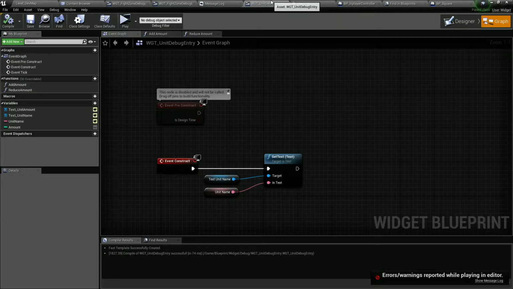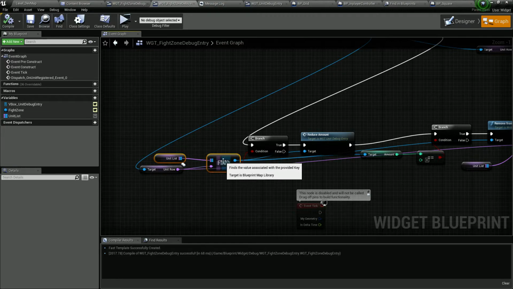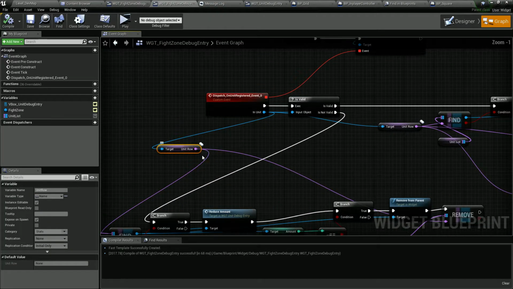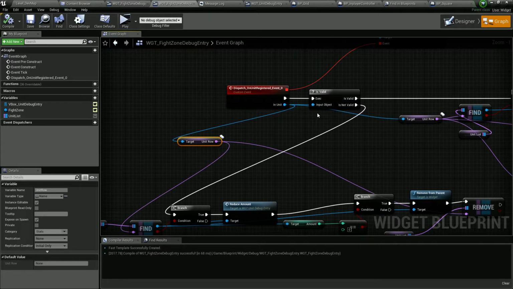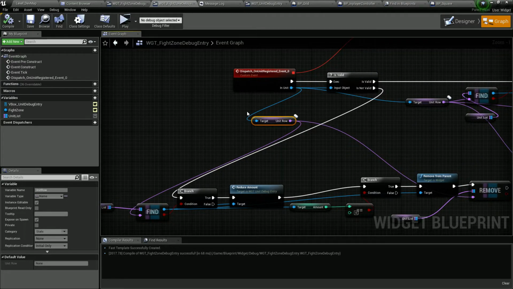Access none. Ah, yeah, of course. We are trying to grab, so in here we are trying to grab the unit row name, and we can't be doing this.